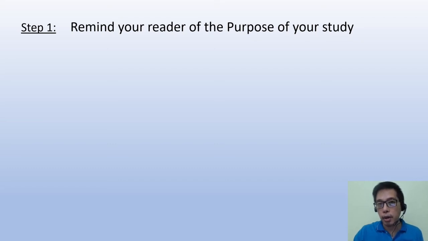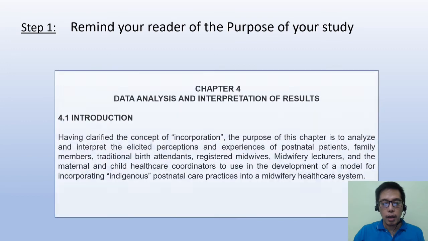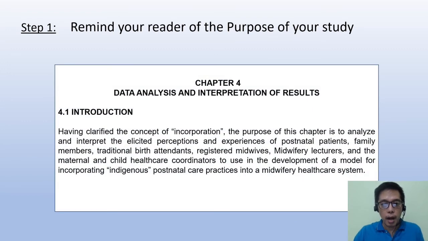which is the review of related literature. It should also align with the purpose of the study you offered in Chapter 1, which is the statement of the problem, as well as demonstrate why the study was important to conduct in the first place. We have here an example of how the researcher presents the purpose of his or her study.